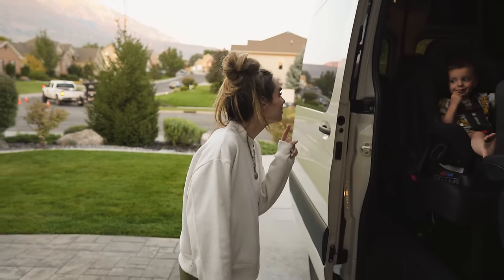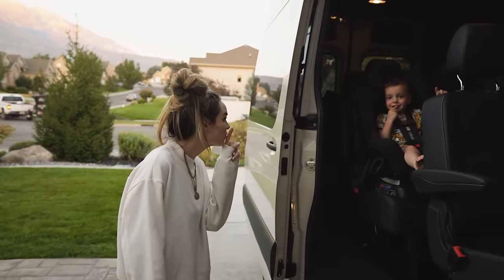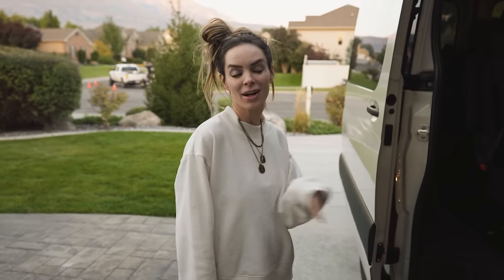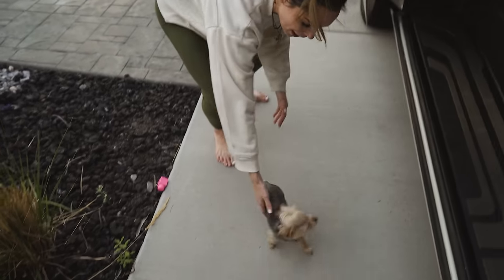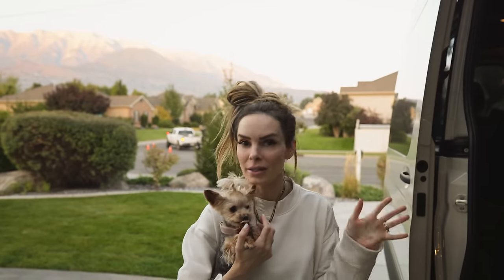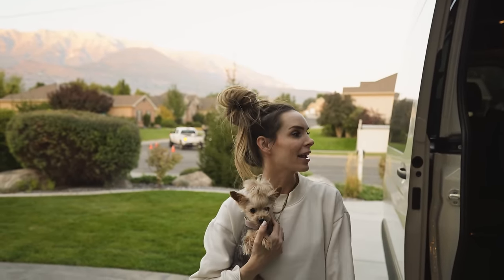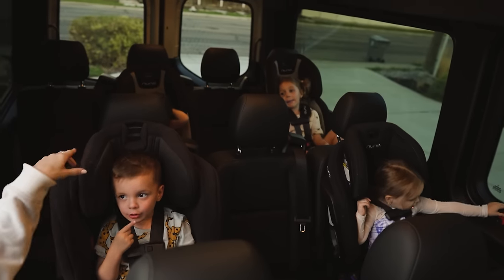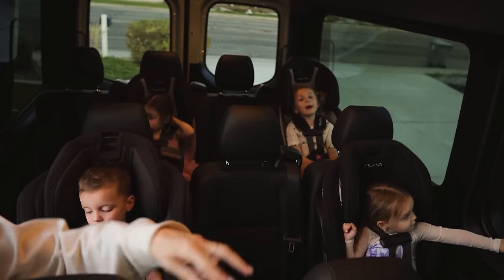The mommy's on the bus, all through the town. You've been singing that song a lot. Pia's like, don't leave without me. We got you, Pia. Singing the wheels on the bus because we have our big bus. And look at how cute everyone fits in here. Everyone has plenty of room. I know. Look at all the space. If we have people with us, they still have a lot of room.